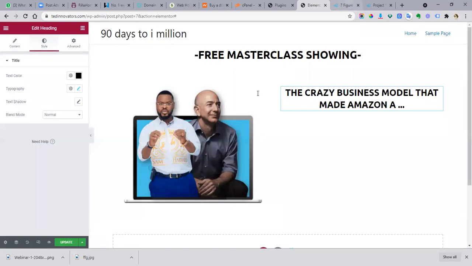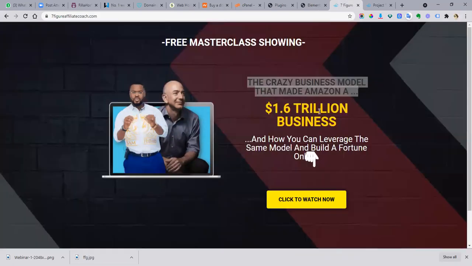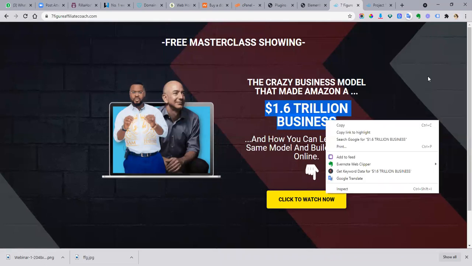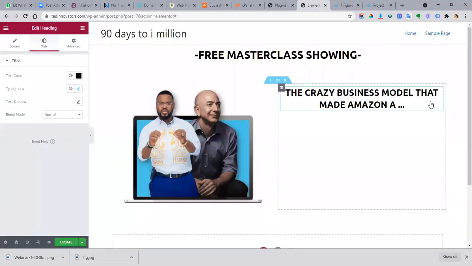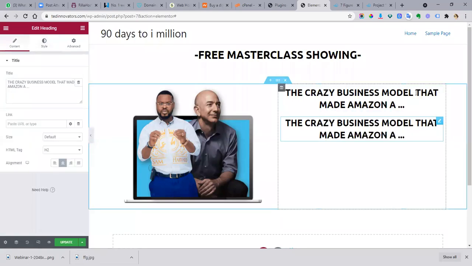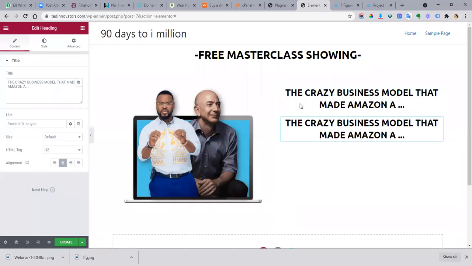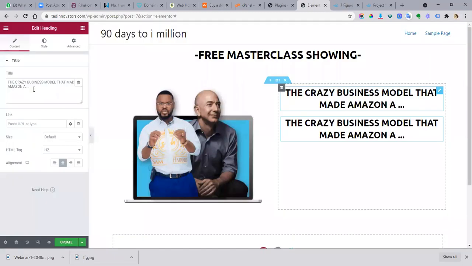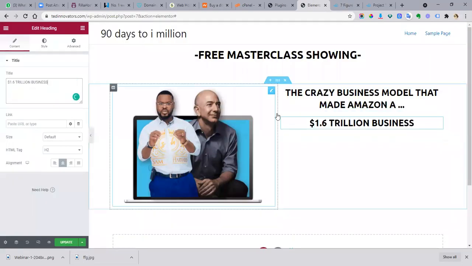The next block is the same thing. You want to copy this. Before you copy, rather create this. So I'm still going to duplicate this block. Just come to this where there's a pencil here, right click and then duplicate. I'm going to copy this, come over here, and then paste it.